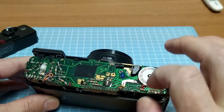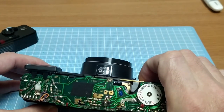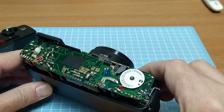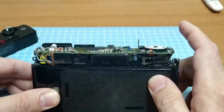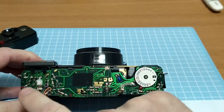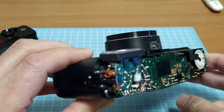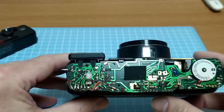So a couple of little things that we need to fix up. I've already gone in and cleaned that contact and cleaned this up a little bit. It doesn't seem to be anything too bad underneath. As a matter of course I'd probably like to replace that capacitor and this one - definitely this one because it needs to be redone regardless. To get this board off there seems to be one screw here, one under there, one over there. This big orange wire goes to the flash and there's also a matching blue wire somewhere behind there as well. I'd like to get that discharged properly, so I'll make the tool.